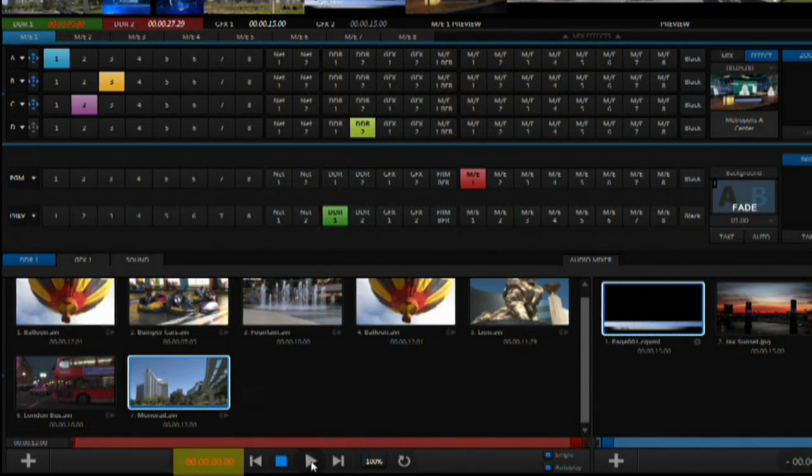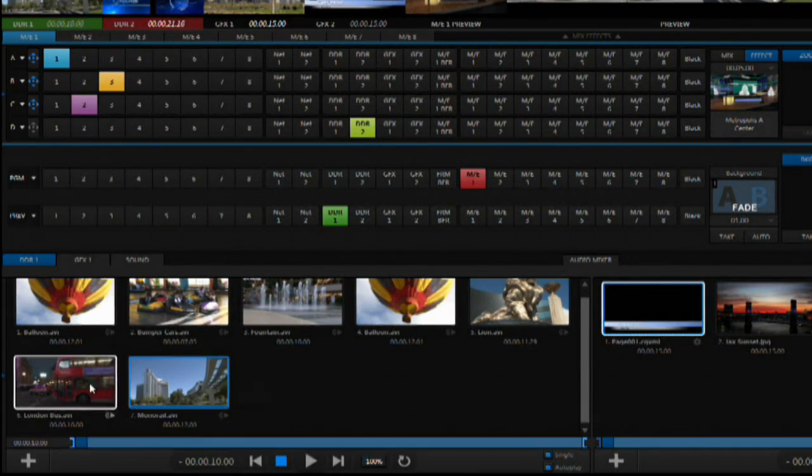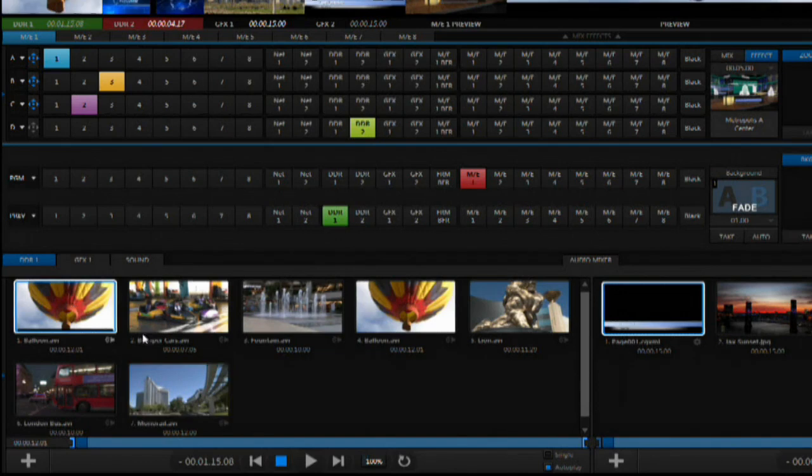The counter by default is set to a countdown. When a clip is selected, you see the duration of the clip. As the clip plays, this number counts down to 0 at the end of the clip. This also holds true for the entire playlist if single is turned off. With single on, I get the duration of each clip. With single off, I get the duration of the playlist when starting from the selected clip.